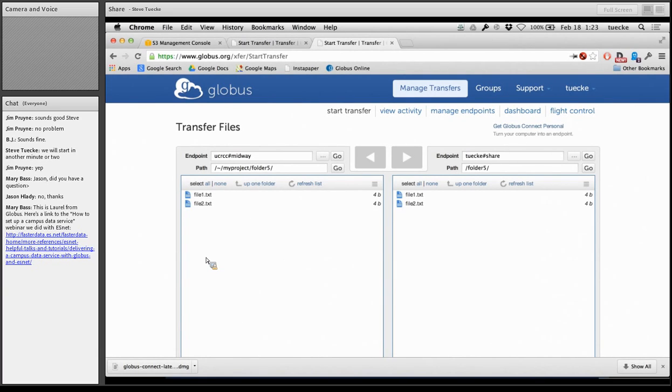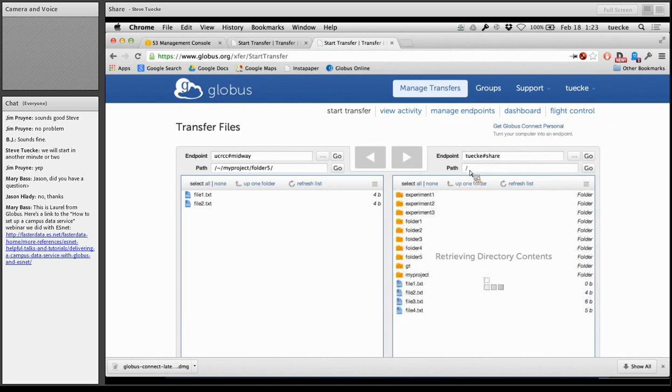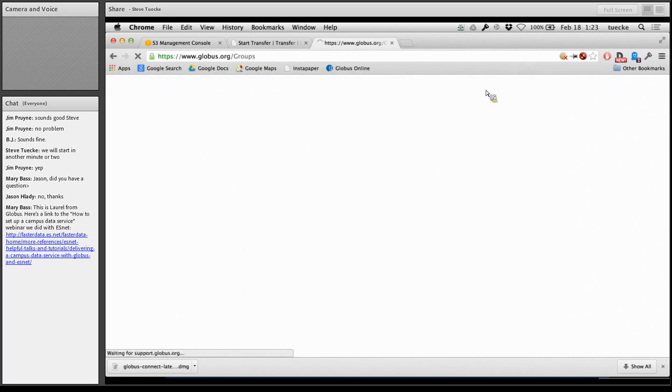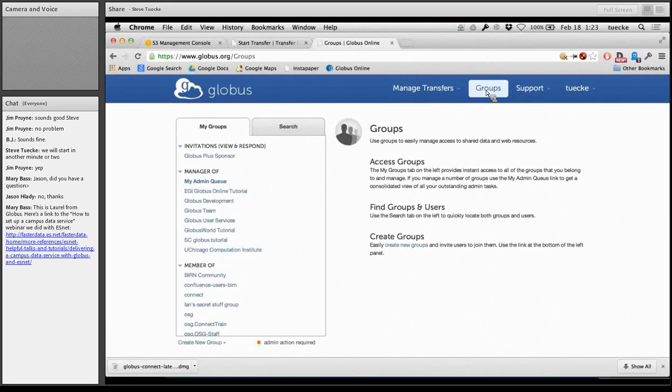Now, the next step of this is that as a user, right, I often do sharing. I often want to share not just to individuals, but to groups. And so this is another major new feature we've introduced over the last 6 months or so, an entire system for allowing Globus users to create and manage their groups, right? The groups of your collaborators, however you define who you want in it, what your policies are on that, so that these can then be used for sharing and other purposes, which I'll talk about later.